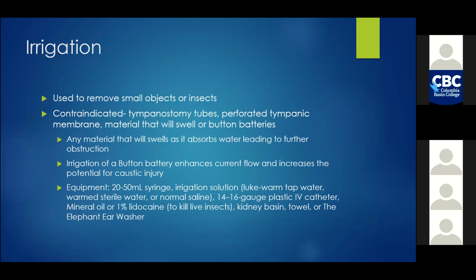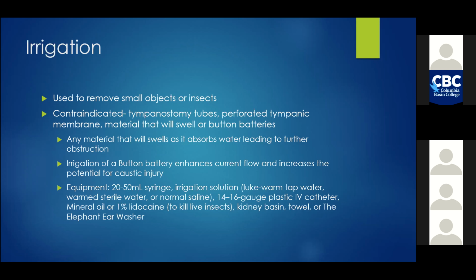So irrigation, this is used to remove small objects or insects, and it's contraindicated if you have tympanostomy tubes, a perforated tympanic membrane, or any material that's stuck in the ear that's going to swell up and cause an obstruction, or those button batteries. We don't want to get those wet.